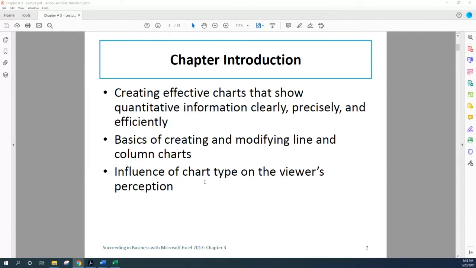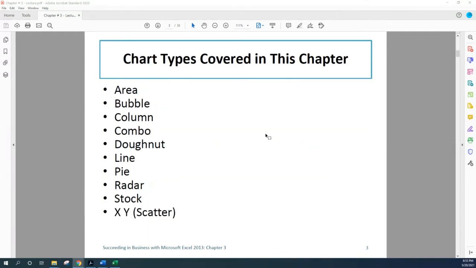Influence of chart type on the views per section. And this chapter covers this kind of chart: area chart, bubble chart, column, combo, donut, line, pie, radar, stock, and XY scatter.